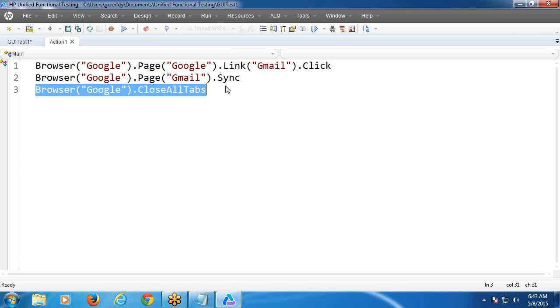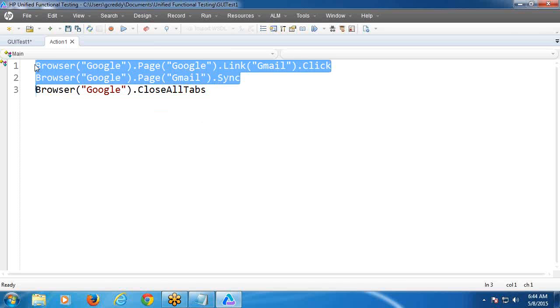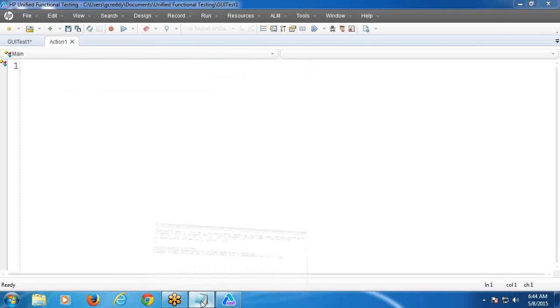Okay, so the first line is three objects. Don't use the term line. Line is different. Step or statement is different. In the first statement or step, three test objects. In the second step, two test objects. In the last step, one test object. See, these test object statements are object calls.